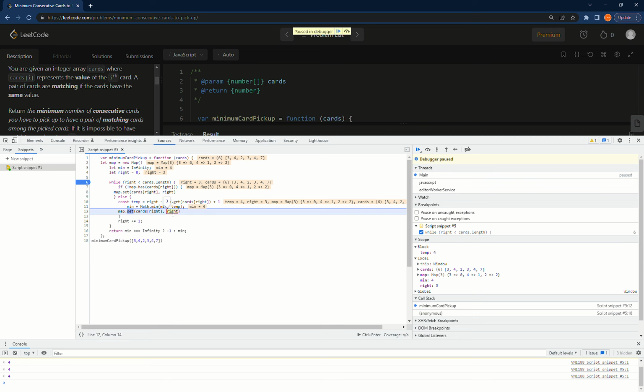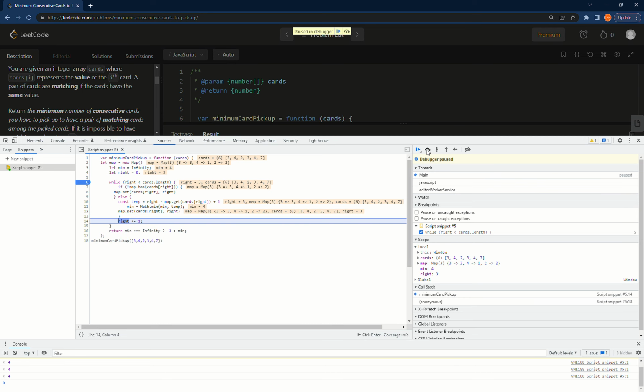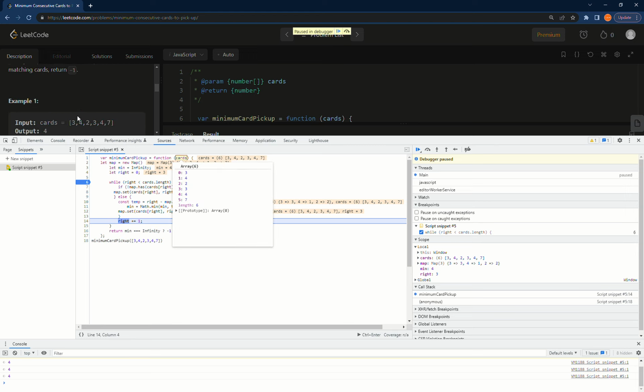Then we reset this pointer here. So we're going to update our value inside of our map. Remember 3 right here, this is the index that we found 3 at. Now we've updated the value in our map to be the new index of 3. This is a horrible example because we have 3 and then we have the index of 3, and the pair of 3 and the index of 3 makes this very confusing.